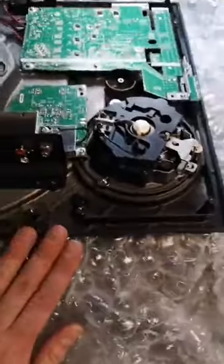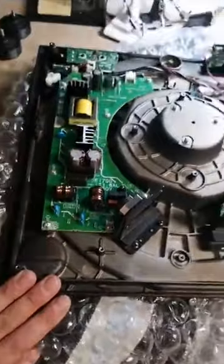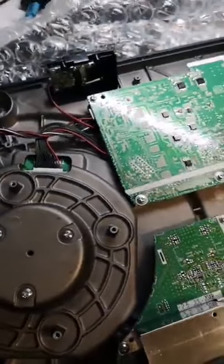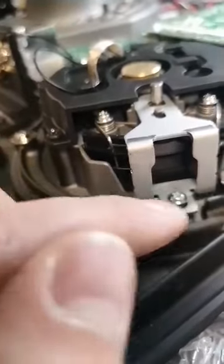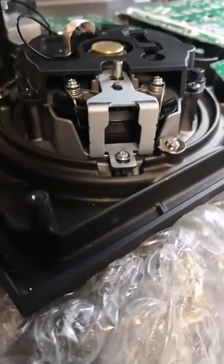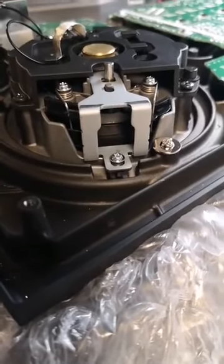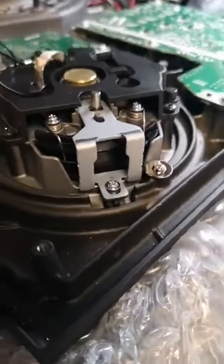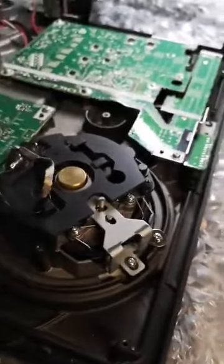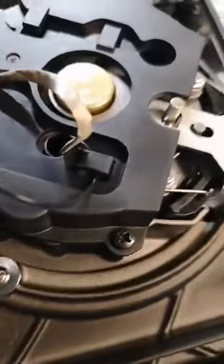So the lead weighting and things you had on the original Mark II is completely different. The actual base has had that internally done. All in all, the only thing that looks suspect is the arm. So, like I explained to everybody before, the entire assembly, if you look and you see in here, you see that black section that goes inside. That section, when you undo and you loosen that, it goes up and down. There's no separate sections like on a Mark II arm, which is a bit of a shame, to say the least, because that's going to cause problems. If anything gets hit on top, it can crack. You've got to change the entire assembly.